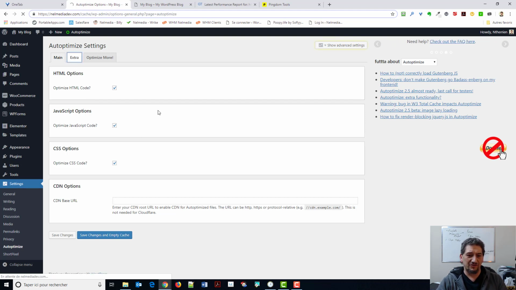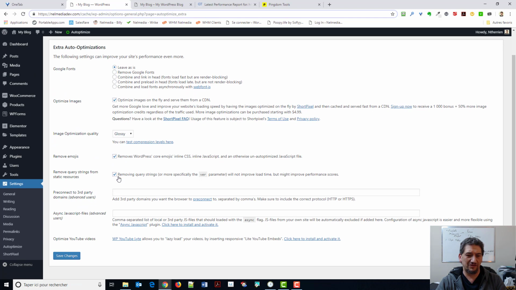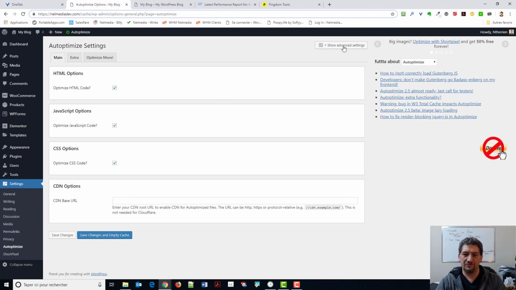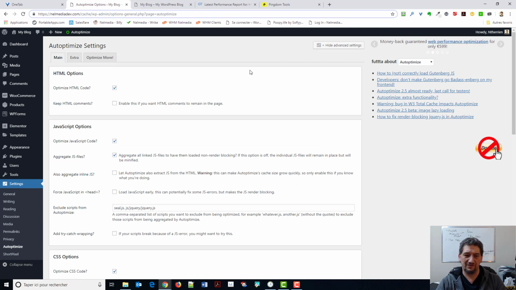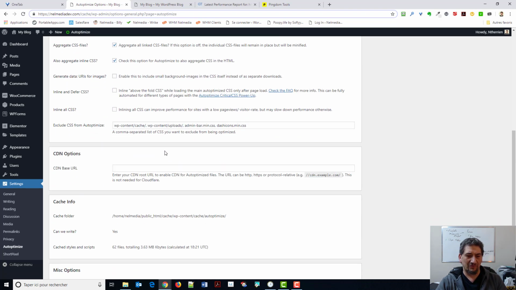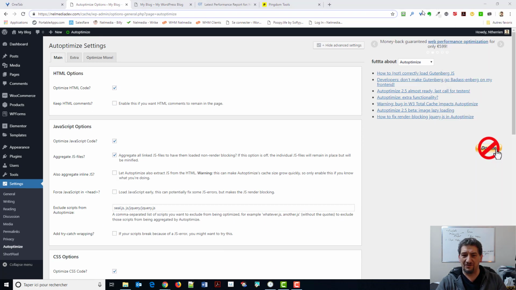In the extra also, in my particular case, I have enabled many options. So the optimize image on the fly was activated, remove emoji and query string as well. Okay, those options were activated when I did my test. There are also some advanced settings here that I didn't enable. Okay, so again, I could activate. This is not a good thing to activate, by the way, but I didn't test the others, so I would have to check them to see whether it's better to have them enabled or not. But anyway, these are the settings that I've used, and here's the end result that I had.